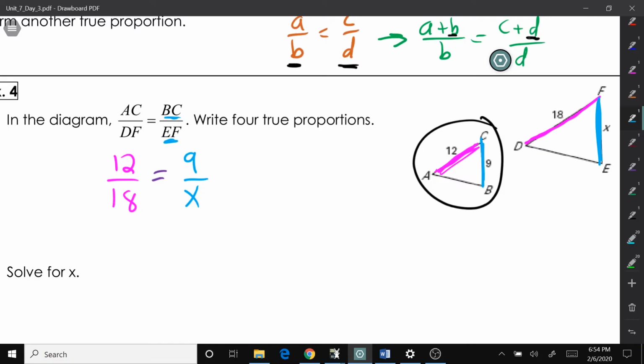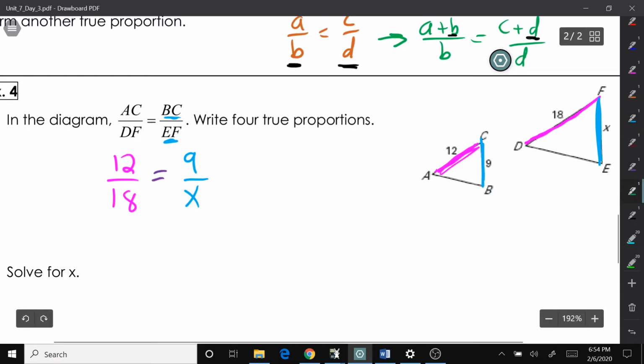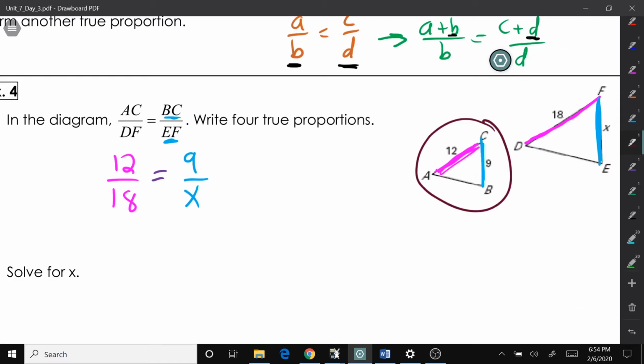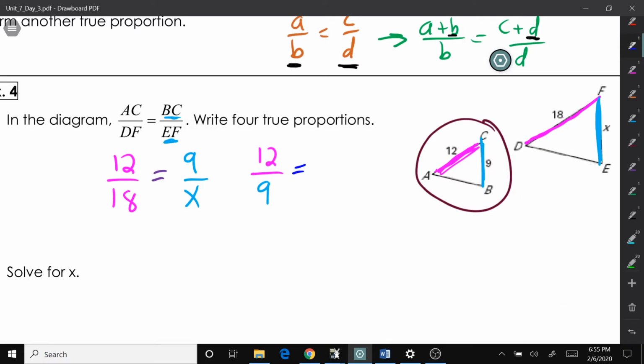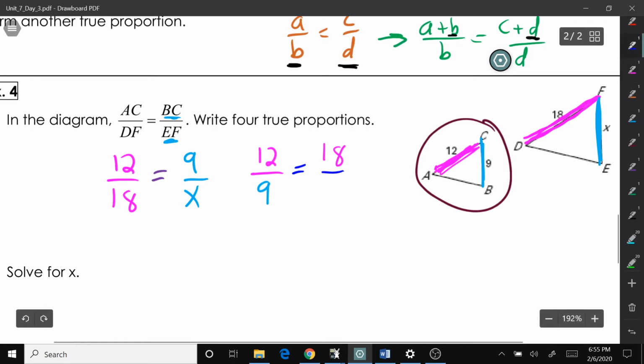Cross multiply and divide. What you could have done instead, and there's nothing wrong with this, is to say, you know what, I'm going to use both values in one fraction and say 12 over 9 equals, well, if you do it that way, the side that's 12 units long corresponds with the side that's 18 units long. So 18 would have to go on the top, and then divided by x. So you could do it that way.